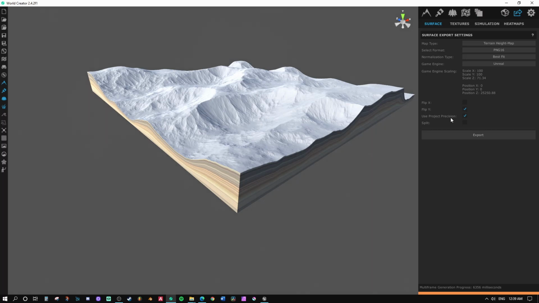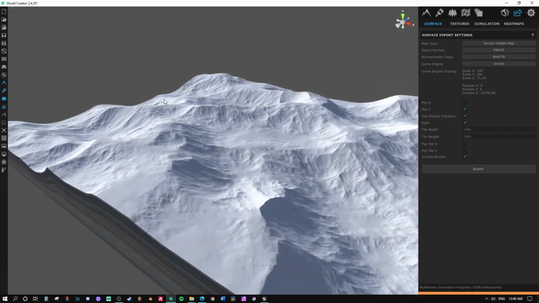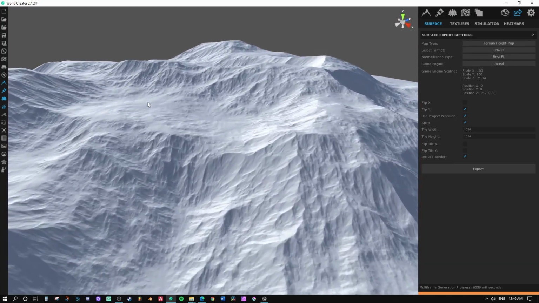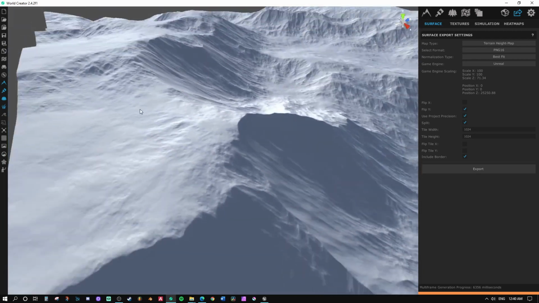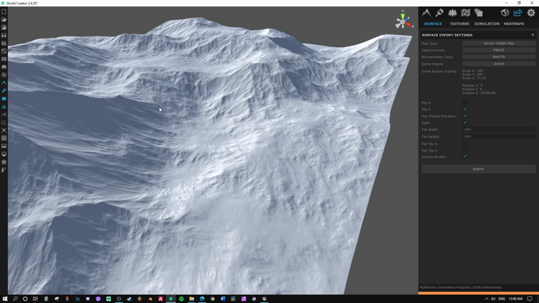Sorry for the hiccup. And then you want to split because we don't want to be importing everything all at once. We want the world to be able to get tiled as we play and be able to work on small sections of it at a time.